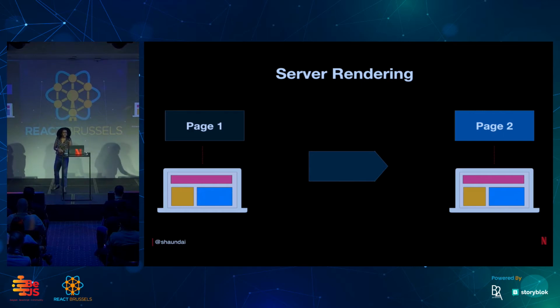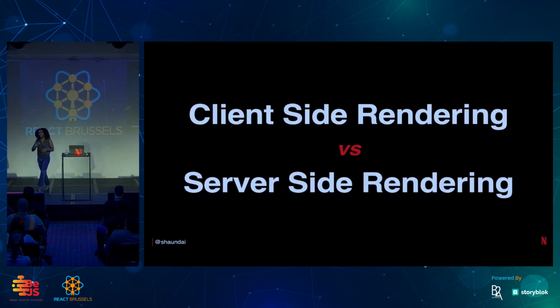So here we have this trade-off, right? Do we want these lightning-fast transitions between pages, even if your users are going to have to sit and wait for that initial page load and see that blank screen? Or do we want that HTML displayed in the DOM so that your users don't see that blank screen, even if it means we're going to have to run through the server rendering process all over again every time?